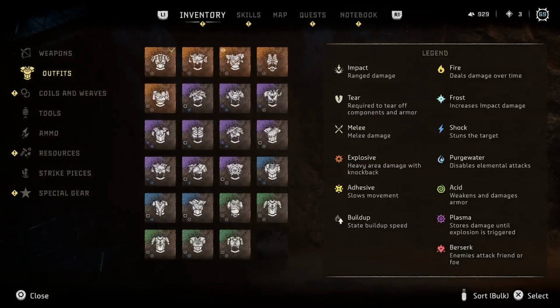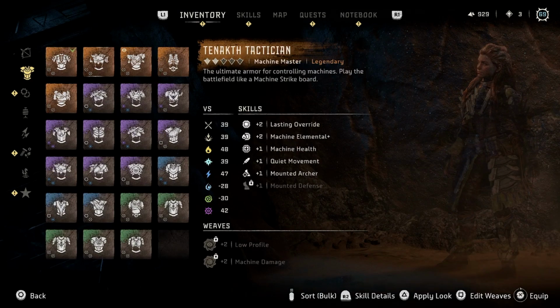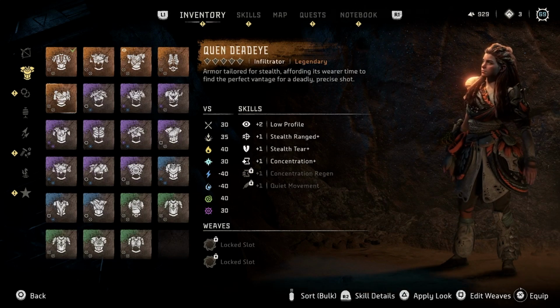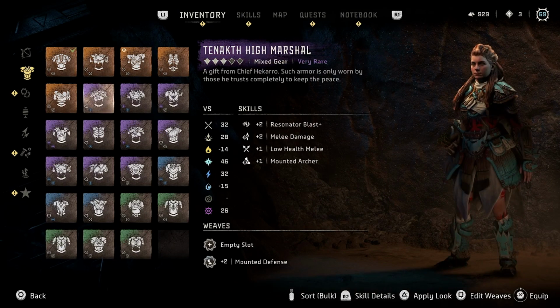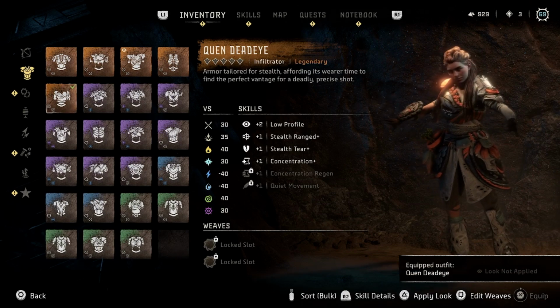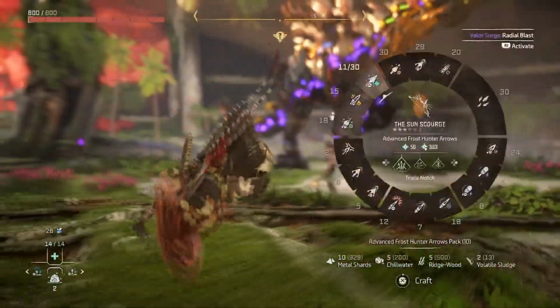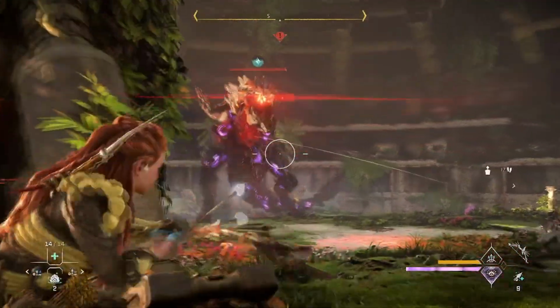Well, hold on. Let me have a look at my outfit. That one has less physical defense, but yeah, let's swap over to that, because it actually has defense against plasma. Give me the upper hand here. Not really.